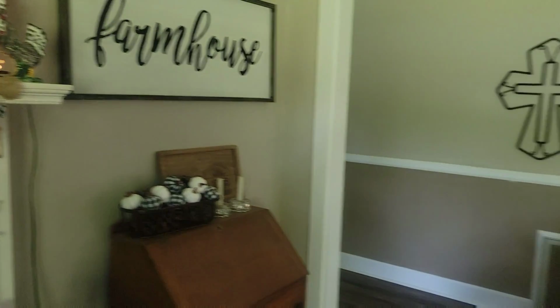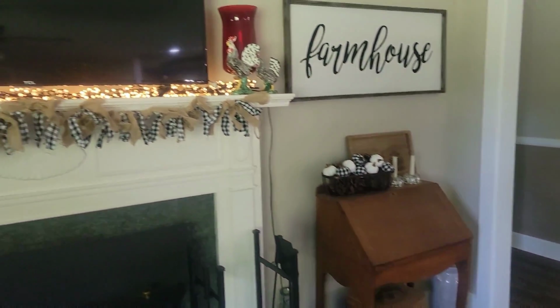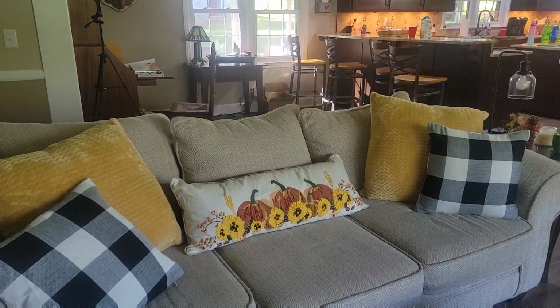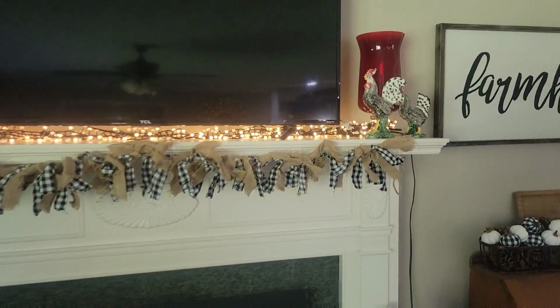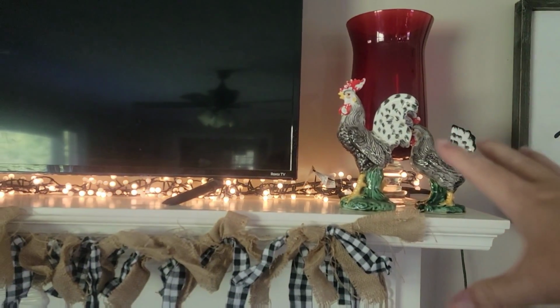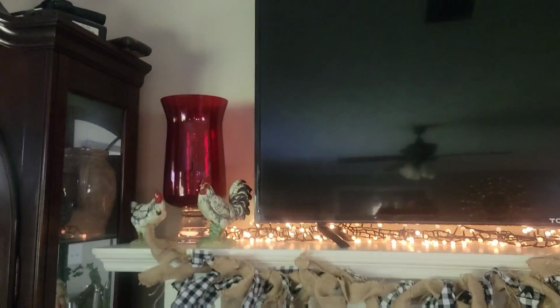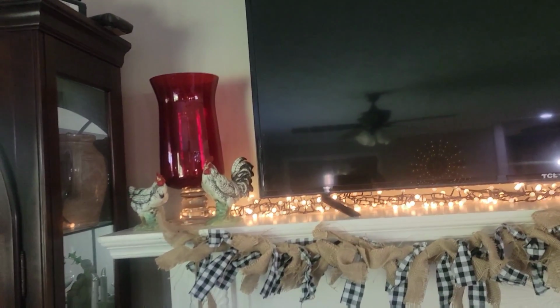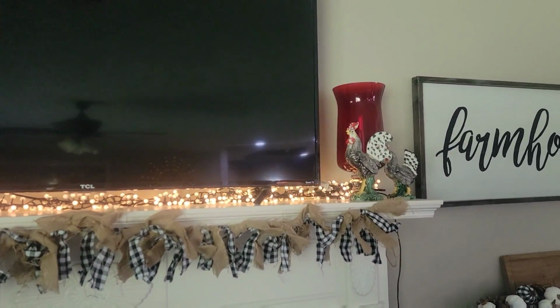Okay, guys, so I am pretty happy with everything I've done. But there's one thing I want to change. Up here on the mantle, the red just looks out of place. It looks like I'm really bringing out that mustard yellow in my theme this year, or for the first time. So I'm wanting something either kind of earth toned with yellow or something. So real quick, I'm going to shop my house and see if I have anything tall that would fit the bill. So we're going to see what I can find and come up with.